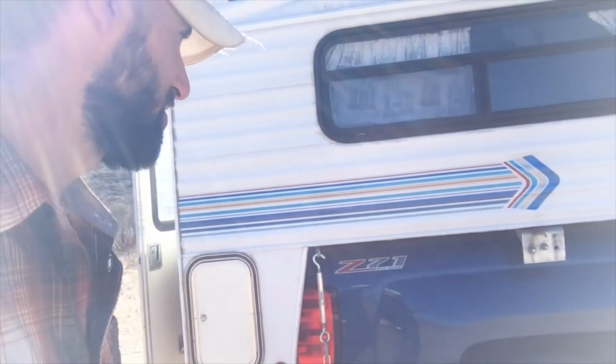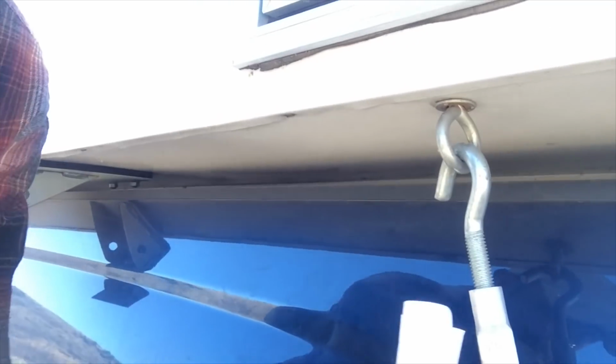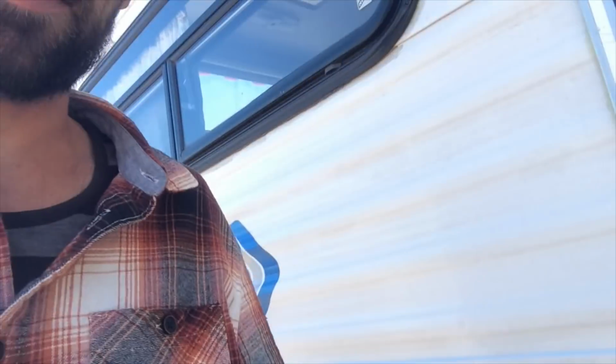That is also another big question that we had when we were first looking at it, is how are these going to stay on? Some of the older ones had different tie-down systems than the newer systems, and they seemed a little sketchier. So when we first bought this, the people we bought it from actually had the older tie-down system, so it didn't work as well. And the first drive was pretty sketchy. But they have ones that are called pocket tie-downs that go into the little pockets right there in the truck, and they just come down to about here. And then they have a little turnbuckle that goes from here to the bolt of the camper, and that's what holds it on. But this actually isn't attached really to the truck, so if this moves, then the whole camper moves. So it seemed really sketchy to us.